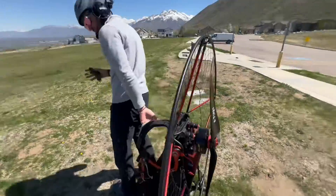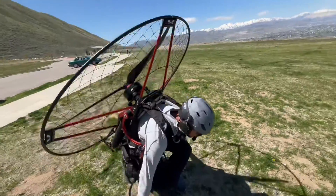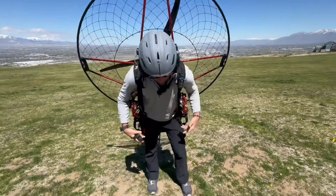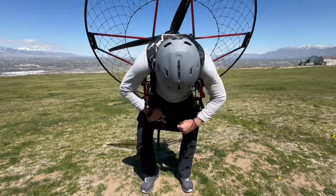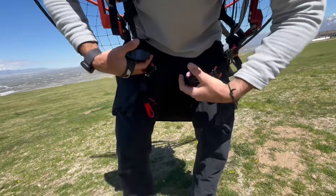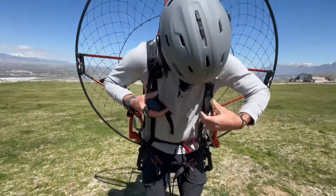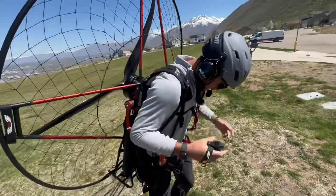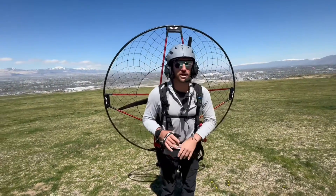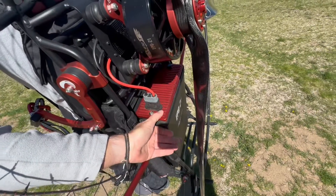With the throttle on my hand — I obviously don't have a wing right now, I'm just going to show you how to put the motor on and operate it — I sit down, put it on my shoulders, lean forward, and stand up. Then the first thing I do after I'm connected to the wing and after I connect my leg straps — really easy system, one, two, and three — and then you have a chest strap here as well. Once you're all connected into the motor and have your wing set up, that's when I turn the motor on. I like to keep it off until I'm ready to go.